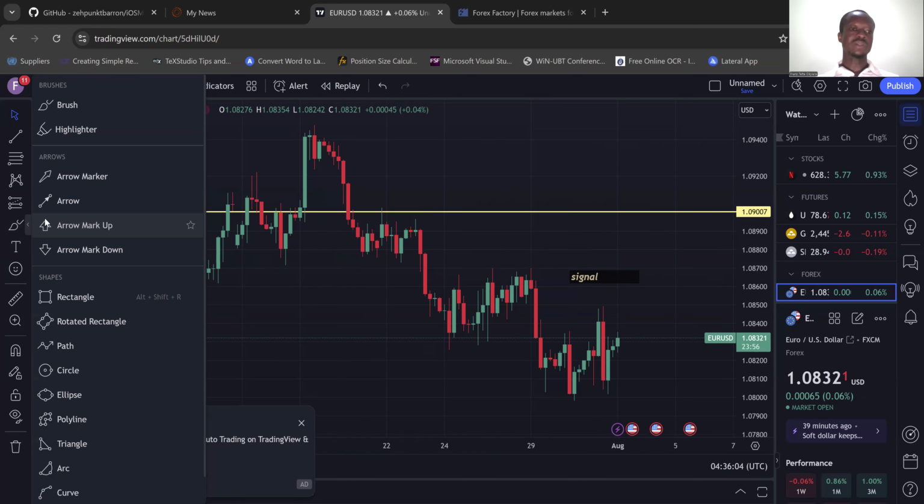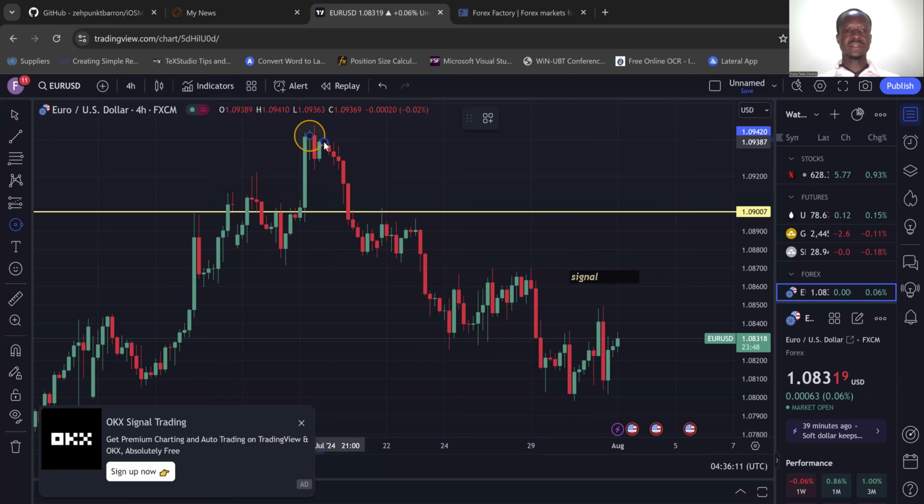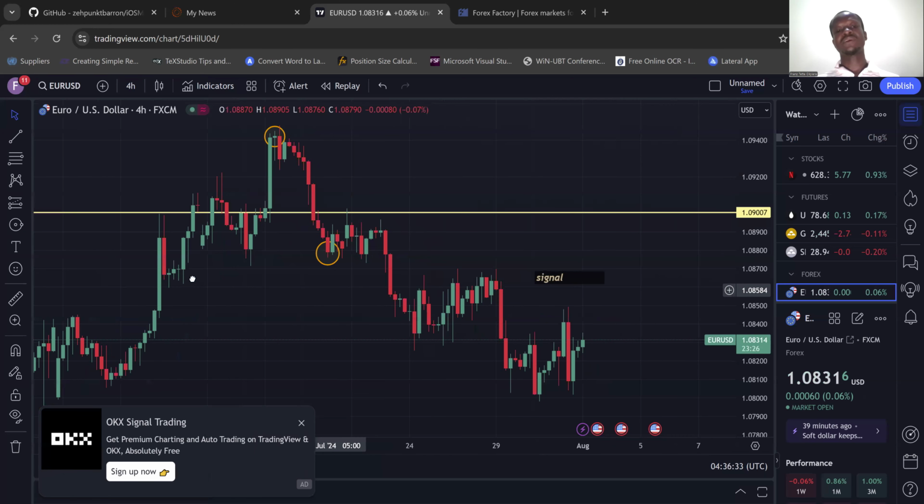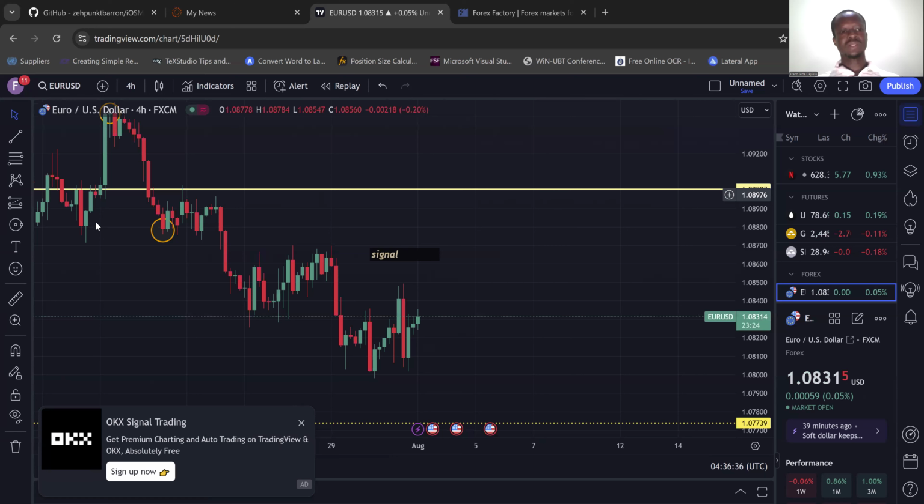Well, I read somewhere and I think it works. No, ask me why. Okay, so the circle, see where the circle is. That's a high. Price got to that point and it will not continue up, so that's a high. Then price dropped to this level, and then price will not continue again. It cannot try to go back up. It couldn't, but that's some kind of low, which is a bit lower than what we have.